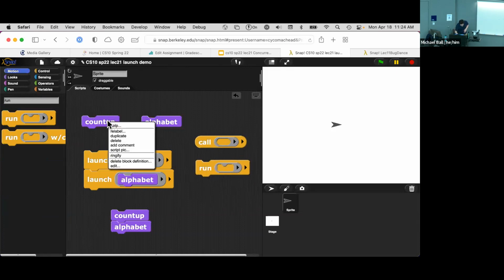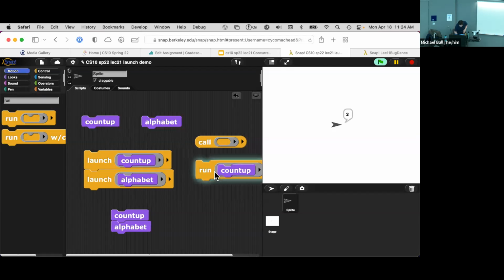And of course, we could verify that if I duplicate this, it does the exact same thing. What launch does is say, tell this block to start being executed automatically, but don't wait before continuing on. So launch will take these two blocks, count up and alphabet, and execute them exactly at the same time.